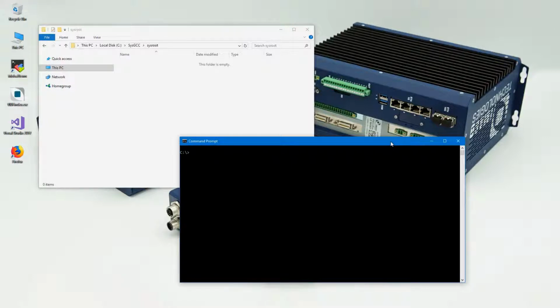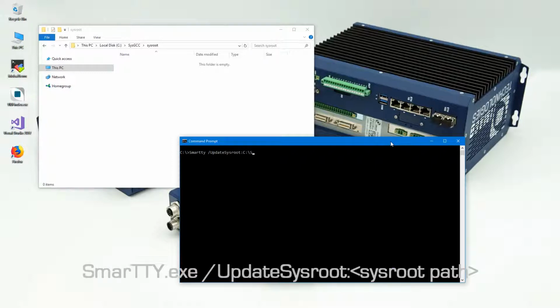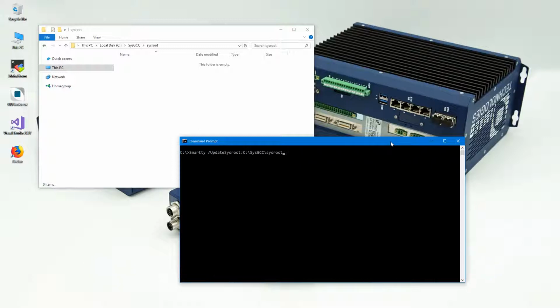The simplest and most effective way to copy files across architectures is to launch Smarty from a Windows command line prompt. Smarty takes additional care of converting important library references, which are typical under Linux, to proper Windows-readable files. Type the following command with the chosen sysroot path and press Enter to start the cross-platform syncing.